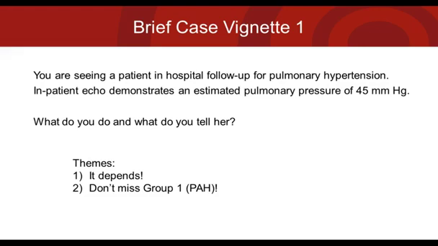And that's why this is a really, really important primary care topic. We need to be identifying these patients in our office. These patients in the early stages are not going to be presenting to pulmonary hypertension centers. They're going to be presenting to our office. So we don't want to miss group 1.